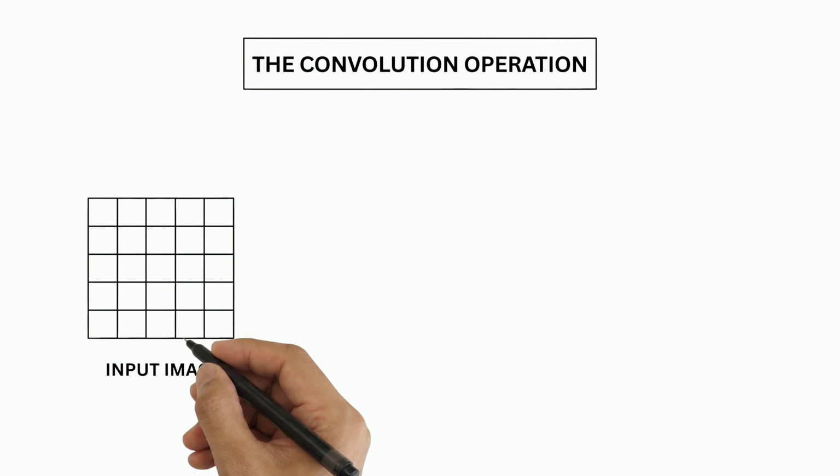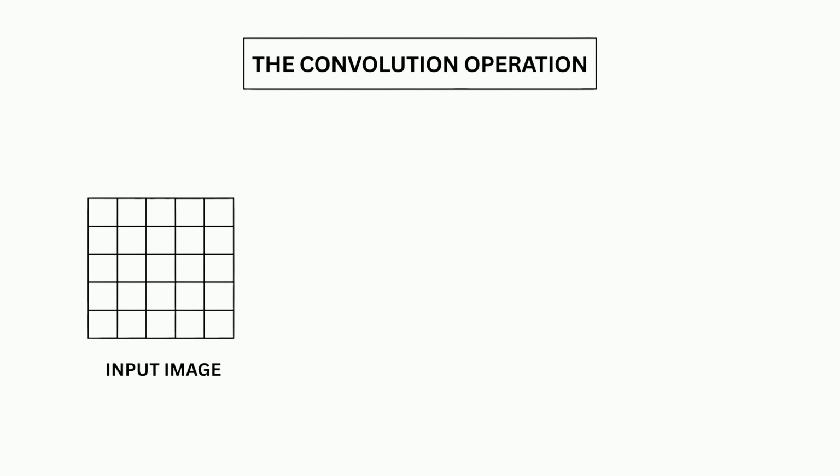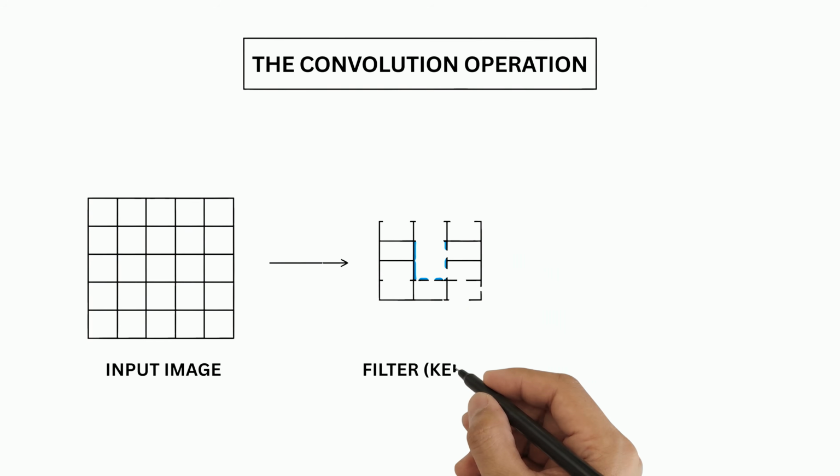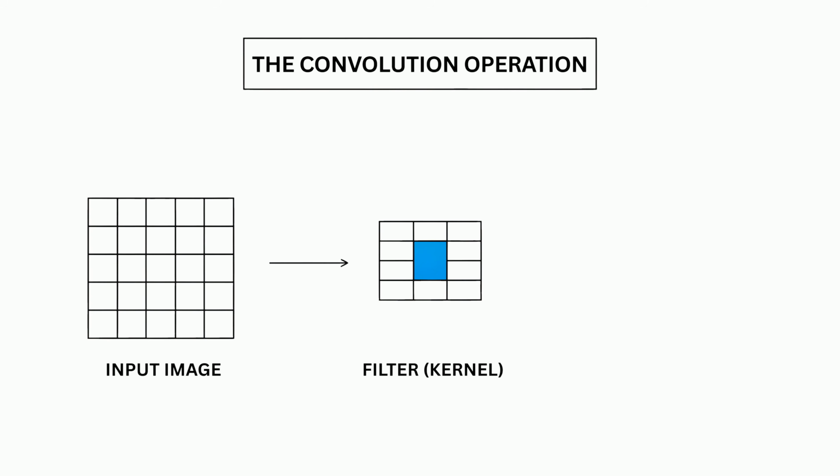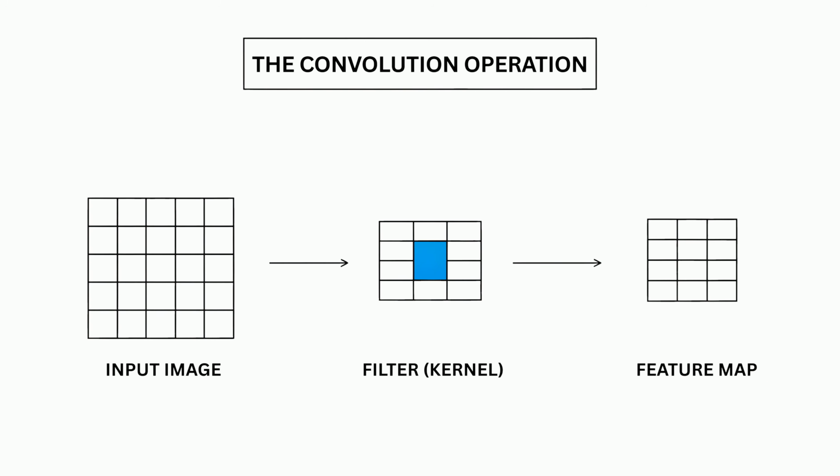This is where the word convolutional comes from. A CNN uses a small grid of numbers called a filter or kernel, maybe just 3 pixels by 3, and it slides across the image, a few pixels at a time. At each position, it multiplies its values against the pixels underneath it and adds up the result. That single number becomes 1 pixel in a new, smaller grid called a feature map, and the filter keeps sliding until it's covered the entire image. Because the same small filter is reused across the whole image, the network needs far fewer weights than a fully connected layer.